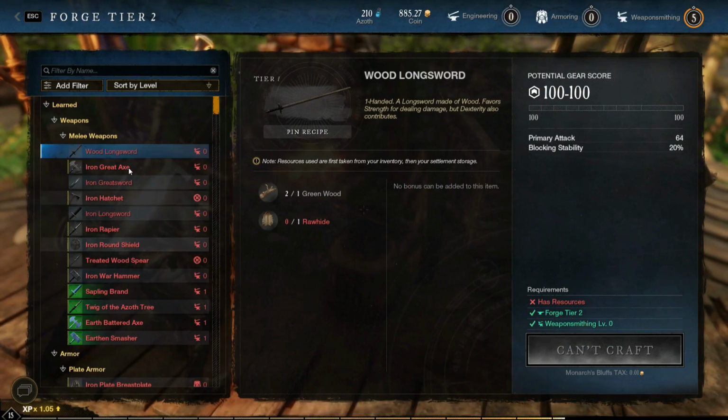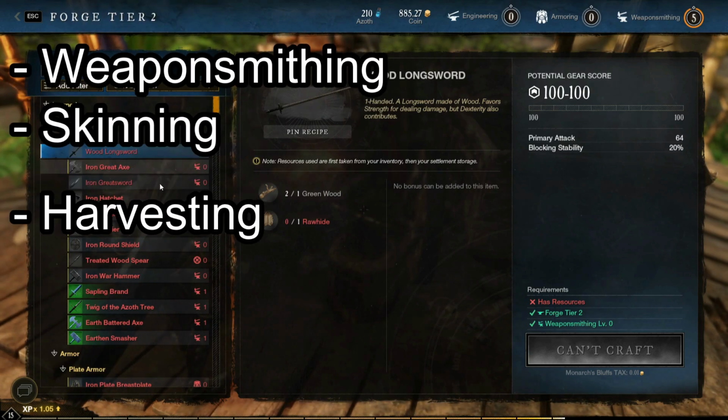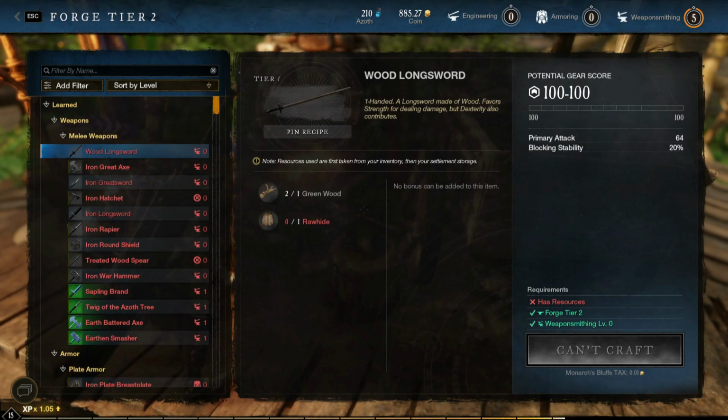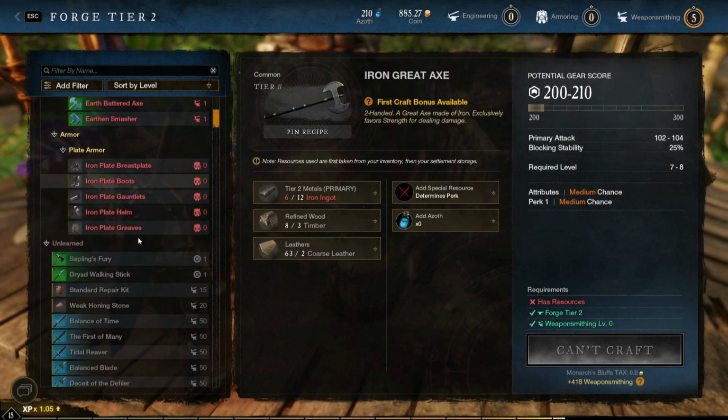There are 16 skills to level up. So this is going to be a whole series to level up each thing individually. Weaponsmithing, skinning, harvesting, weaving, stone cutting, cooking, all that. But like I said, today we're going to focus on weaponsmithing. And we're going to talk about the best items to craft to level up quickly, the forge tiers, and perks, gem slots, and attribute points that come with creating your own weapons.